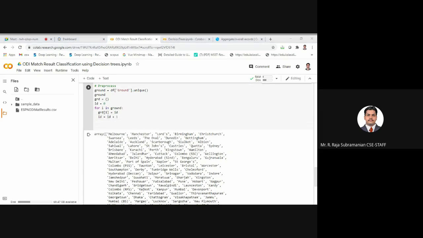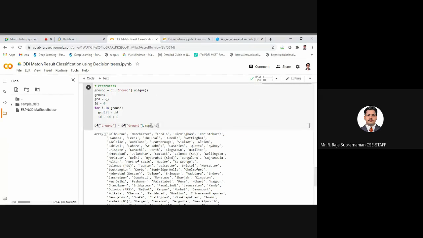Once this assignment is completed, I can map those numerical discrete values to the original data frame. So df of ground is equal to df of ground dot map of GRD, because GRD has the numerical value for each ground.